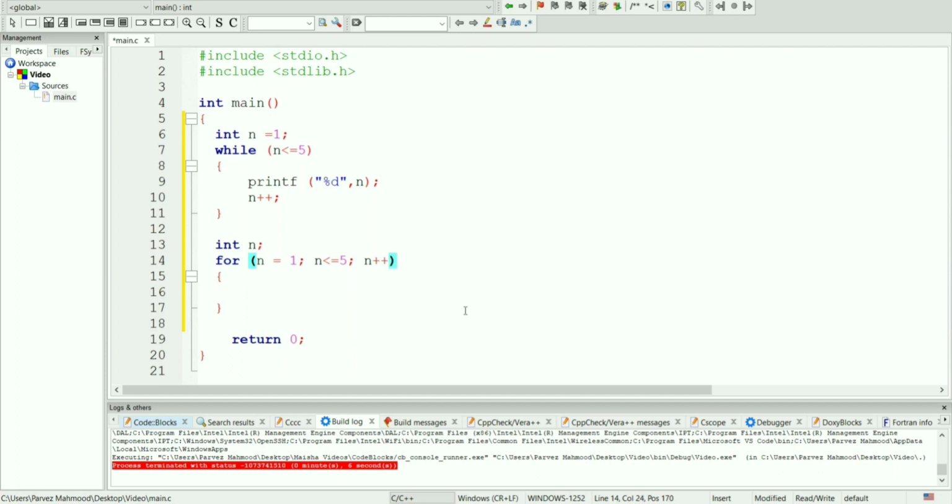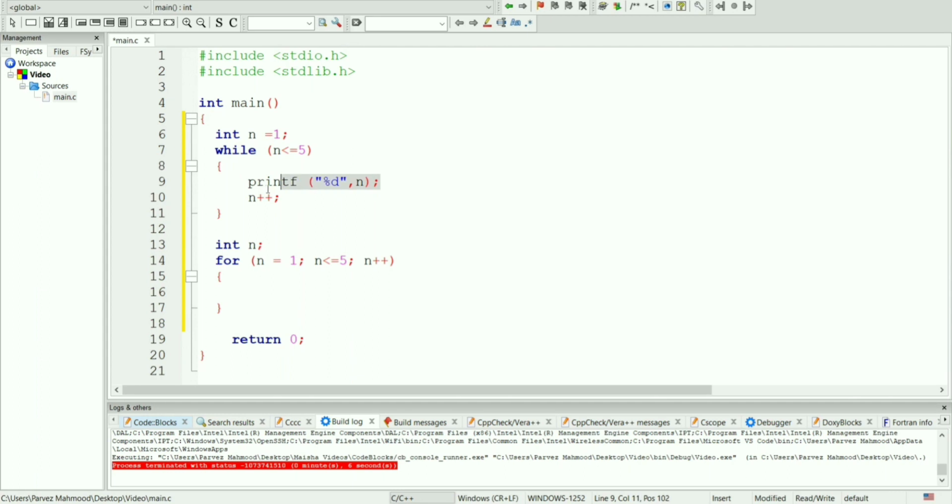Now you can write this in many types. If you say n minus minus, that means decrement. You can also write n equals to n plus 2 or 3 or 4, whatever you want. This is the basic structure of a for loop, and between these second brackets we have to write our statement.